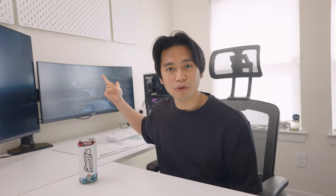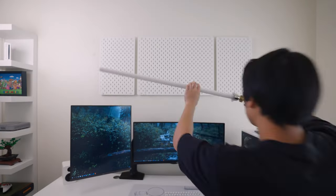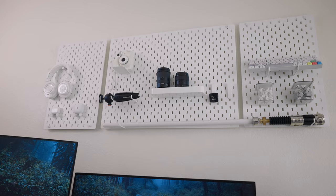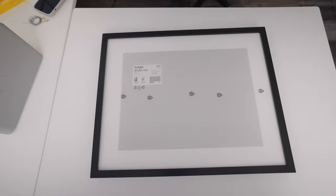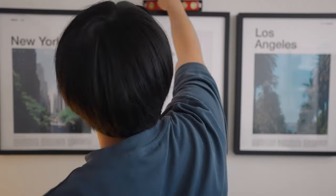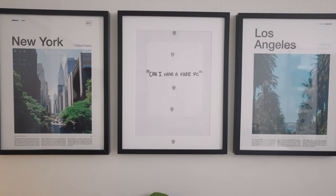Today should be the last day, because all we have left is decoration. Let's start by adding things to the pegboards. I got a bunch of pegboard attachments from IKEA. The goal for the pegboards is to hang up some filming equipment while also sprinkling in some personality for decorations. I also picked up three Ribba frames from IKEA, and last night I hung them up, but I only have two pieces of artwork, so I had to improvise, and this is what I'm going to have for now.